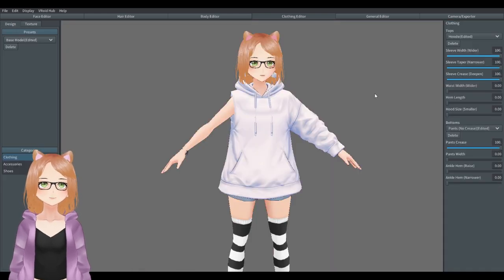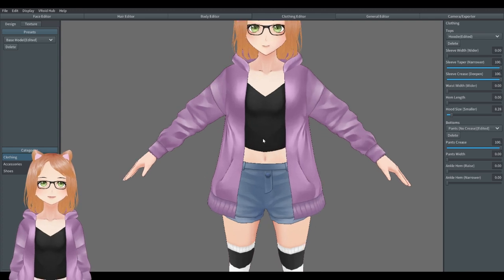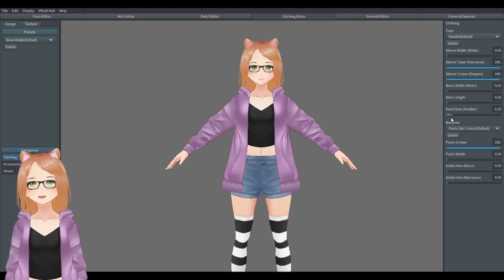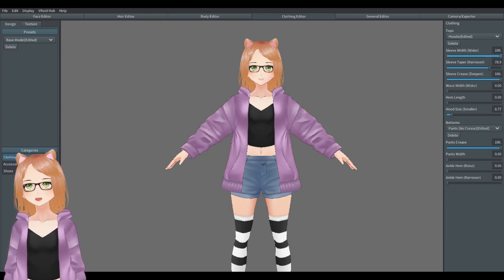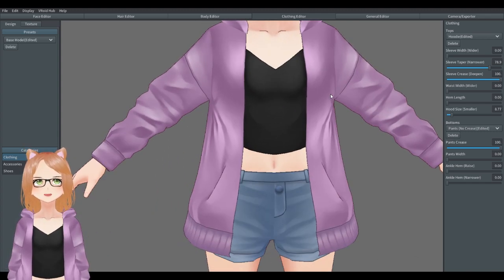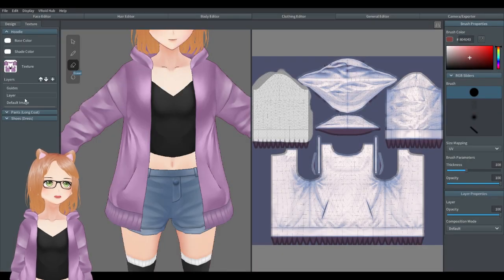So if we go back to design, and I pop the edited hoodie on, that's how we've got this. That's the basic hoodie, and then the front bit was cut out, and a t-shirt was placed in its place. So that's how we have a lovely open hoodie. And you can make the hood size smaller. No matter what you want to do, you can have creases in the arms or not. If you're trying to make it into something else, it's all very intuitive. The t-shirt is part of the hoodie texture. Yeah, exactly. We've gotten rid of this bit of the hoodie texture and this bit here, and then we've made that into just a t-shirt. So that's just painted on.